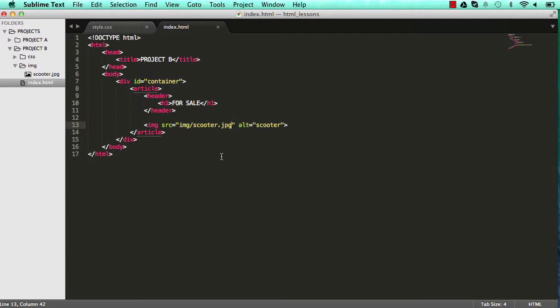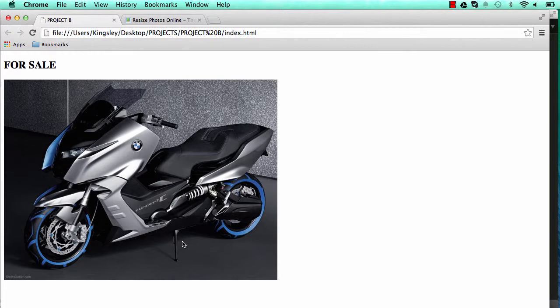Right. Now, what we've learned here is a new element for image, which is just IMG. You can see it has no closing tag. That's just how images look. So it just basically img, and then you close it with a greater than sign. We have the alt, which is a description, and that's what it produces.